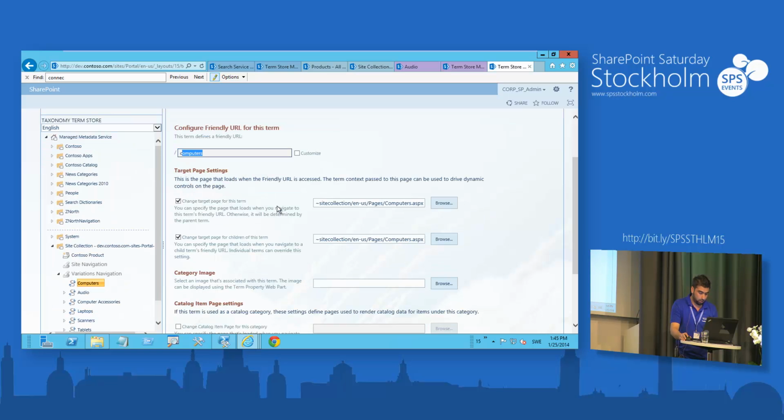You can customize it if you want to. And then you get the target pages. So what is the target page? When you click on this term, which page is going to be loaded? You can define it here. And you can also define all the target pages for your children here. That's a physical page. So a physical page is connected to a user-friendly URL, or the term set, basically.